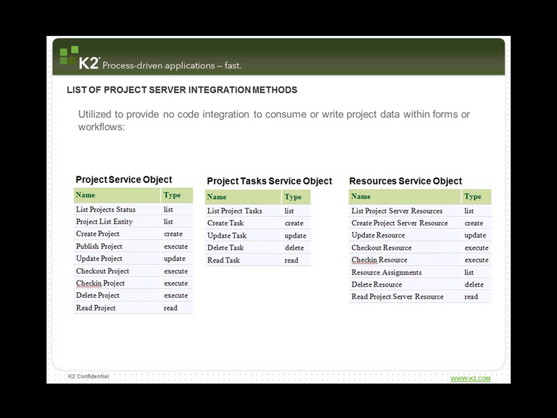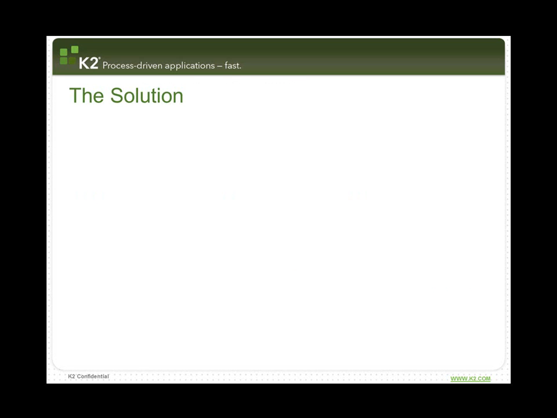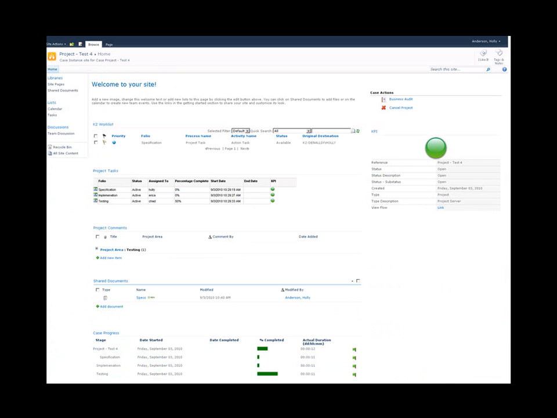In building this demonstration today, to show you what solution we can provide, we take all this into account when creating tasks. We can see when a task must start and when it should finish, so we can do things like escalations if someone hasn't performed a task on time. And we can use the out-of-the-box Project Server resourcing to do the task assignment, so the end user has a familiar tool in which to allocate tasks inside Project Server. So just a very quick overview.